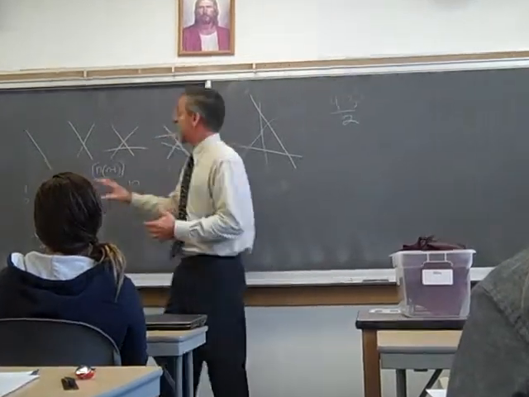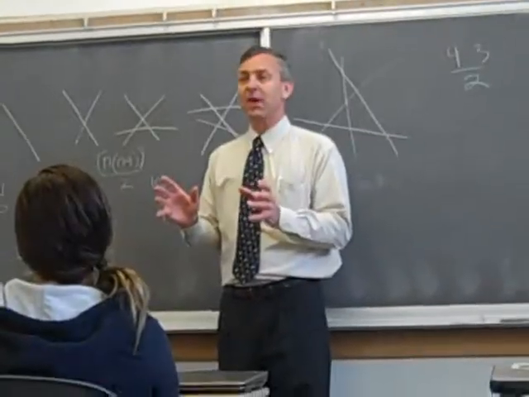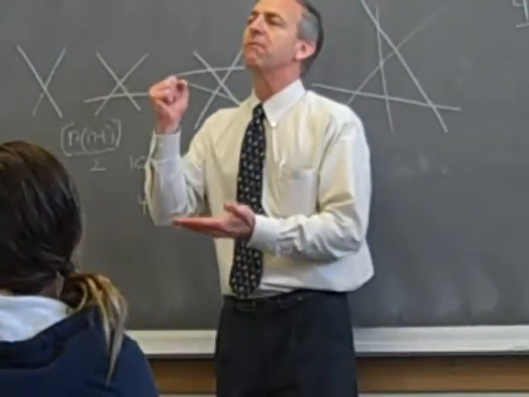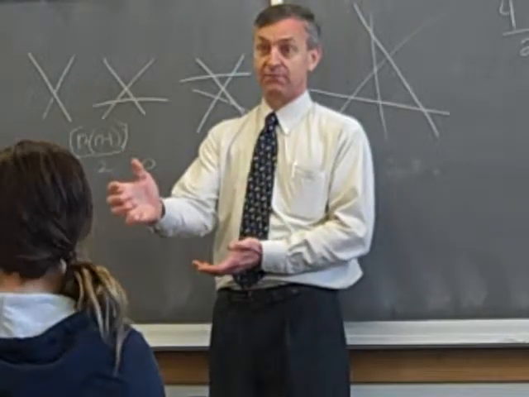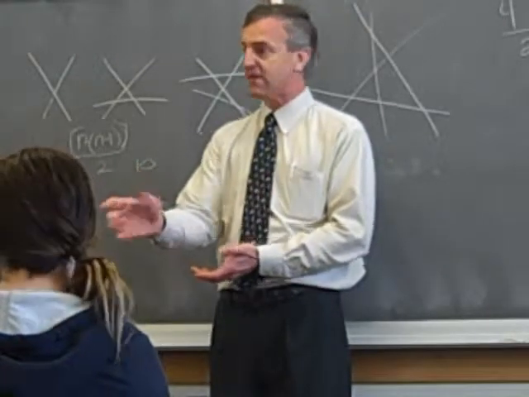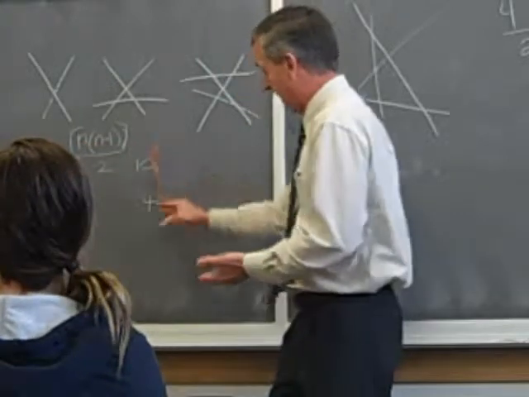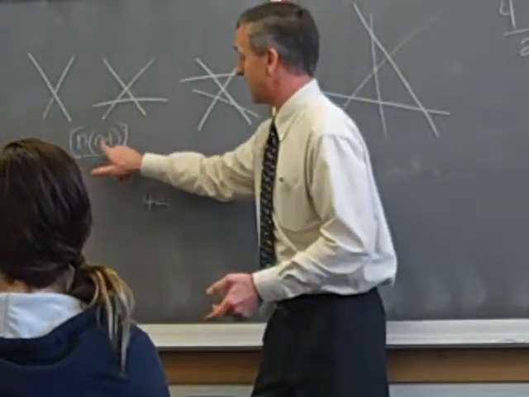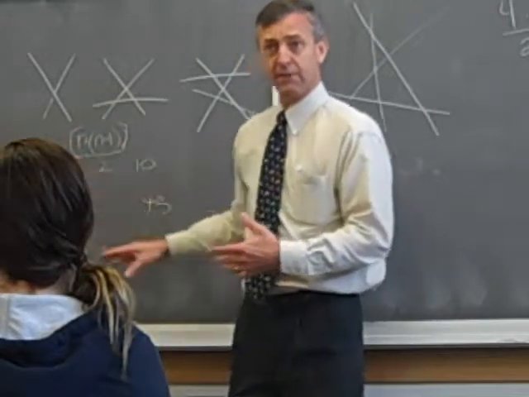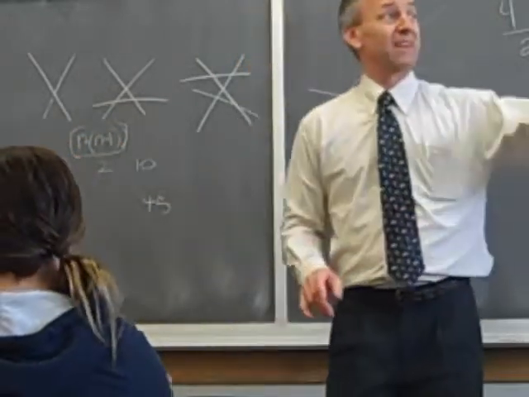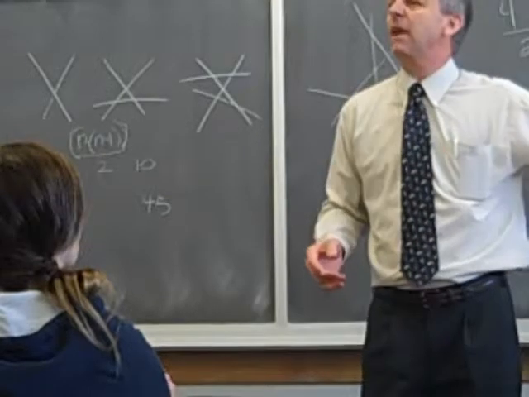Now, once we have that and we understand the geometry behind it, we can say we know with certainty, this is betting stuff, that we're going to get this many. 45 for 10, just stick 10 in there. 10 times 9, we get 90 divided by 2 is 45, right? But is there any geometry?